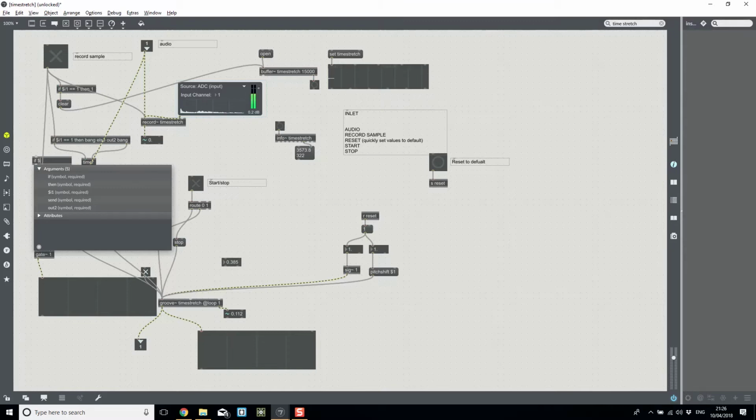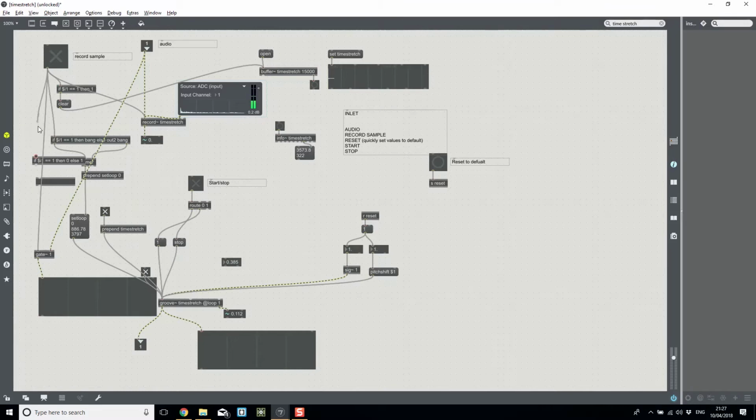I'm just going to do it the way I know how, programmatically. If it's equal to 1, then 0, else 1.